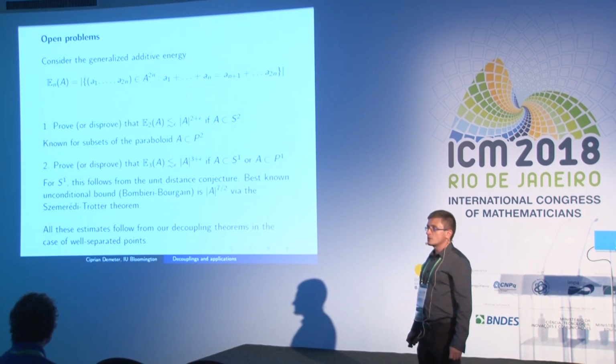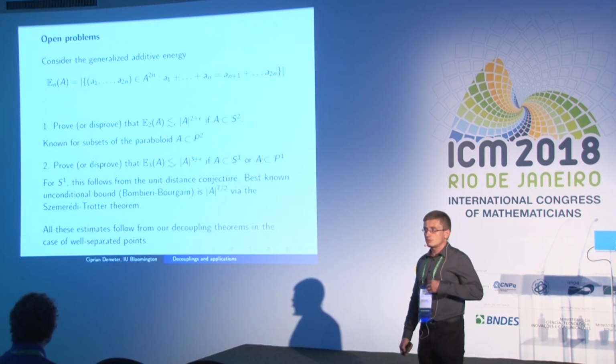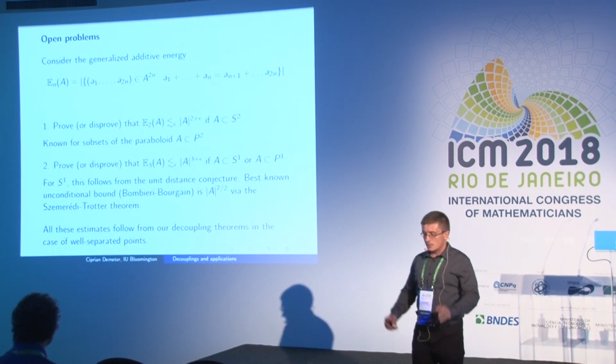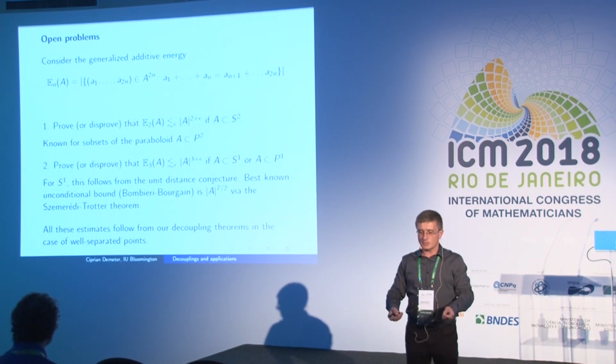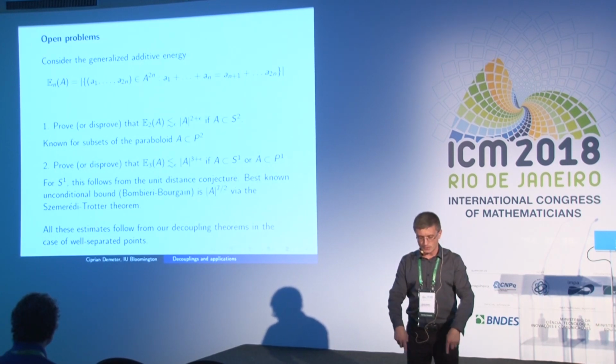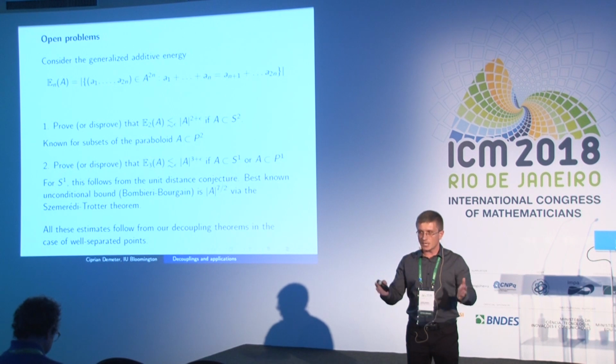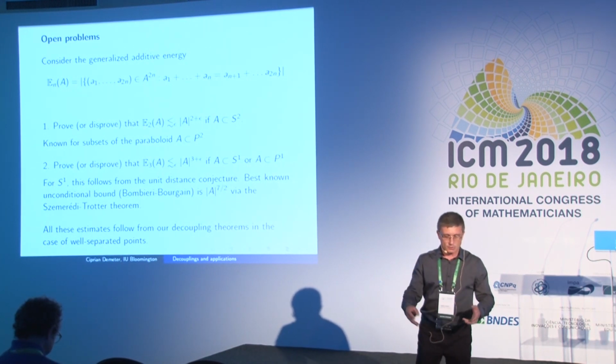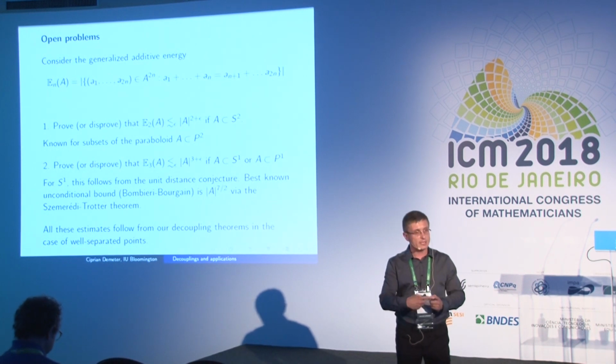This problem served as one of our original motivations when we started working on the decouplings, you know, 5-6 years ago. And interestingly, we managed to solve it for the paraboloid. If you have the points on the paraboloid in 3 dimensions, if you project them down to R2, if you look at their shadows, it turns out that any additive quadruple on the paraboloid corresponds to a rectangle downstairs. So every additive quadruple gives rise to right angles.